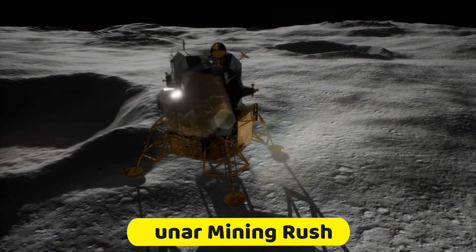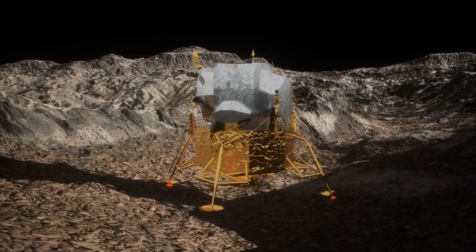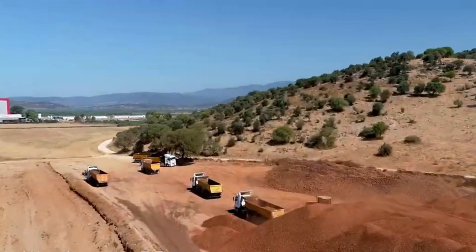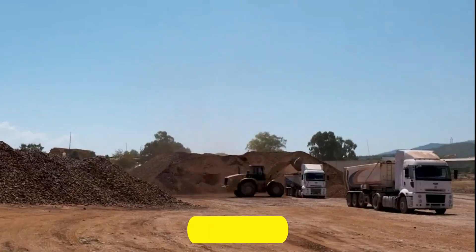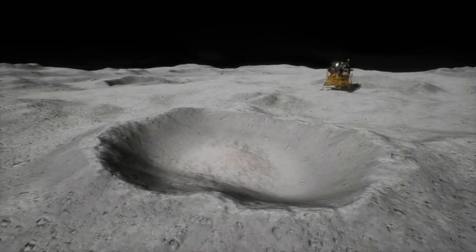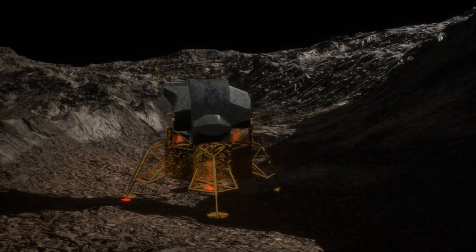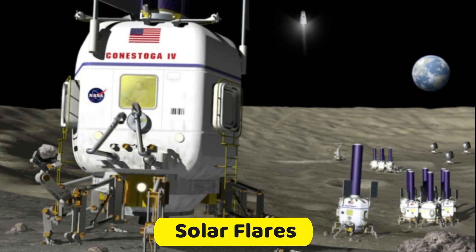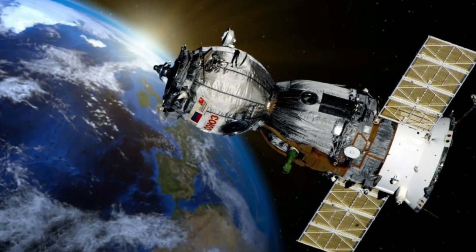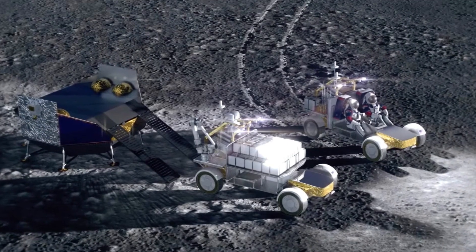The Lunar Mining Rush begins. Lunar mining expands and territorial zones of national influence develop, securing resources. Aluminium and titanium are mined, along with rare earth metals such as neodymium and lanthanum. Companies rush to mine isotope helium-3, used in fueling fusion power reactors. It is not radioactive and does not produce dangerous nuclear waste. Solar flares have bombarded the lunar surface with helium-3, so large quantities are found. Without regulation, a winner-takes-all mentality develops, and tensions begin to rise.